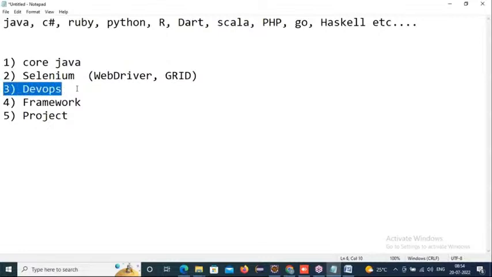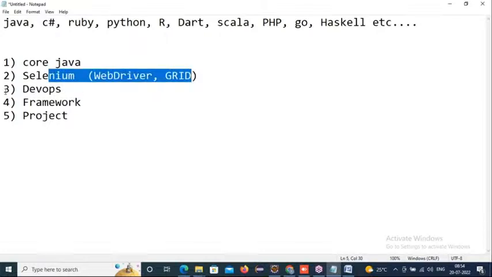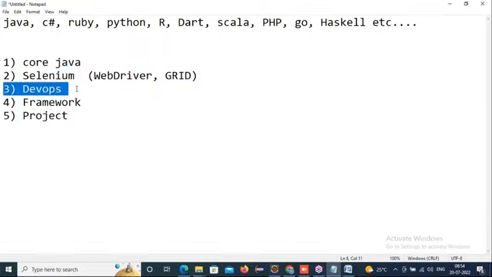And let's come to DevOps. DevOps is a culture which extends over so many components like Selenium. DevOps has Ant build tool, Maven, Gradle build tools, and CI/CD pipeline, Jenkins, and we have source control tools like SVN, VSS.